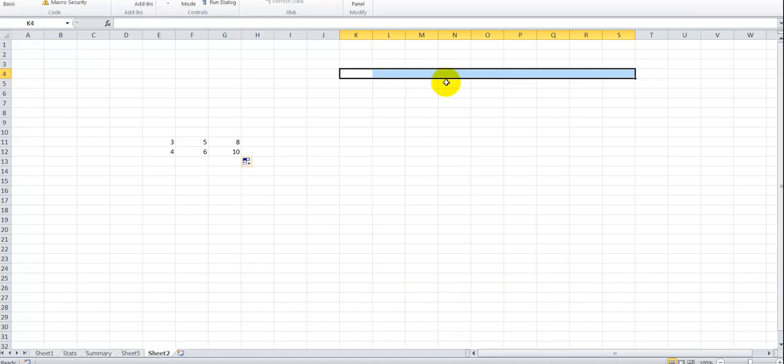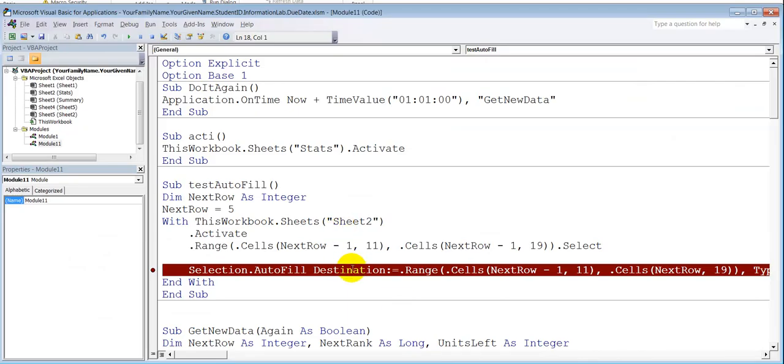So yeah, it selected that range. So is that right? Yeah, it was only one row, right? This row and this row are the same, so it's only one row. If I had gotten rid of the one, it would have been more than one row.